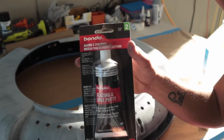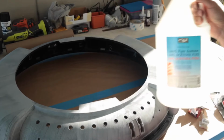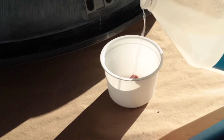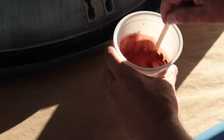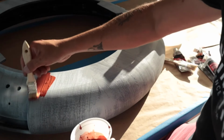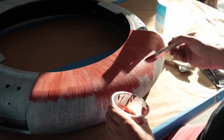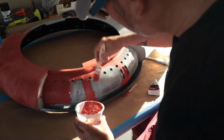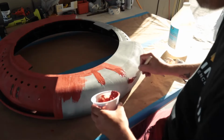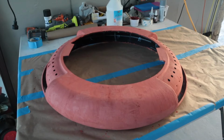Now, using the method from Vano Props, using a little bit of acetone and some spot filler, just make a concoction, put it in a container with a little bit of acetone, mix it together, and then we can apply this to the whole piece with a brush. That'll help us fill all those little lines that are left from the 3D print. And we do this to the whole piece. Guess what's next, guys? When it's dry, more sanding.